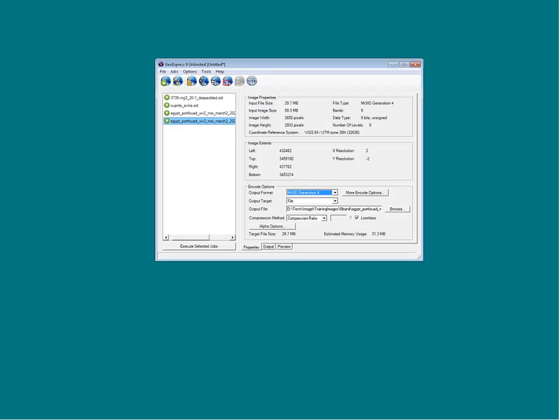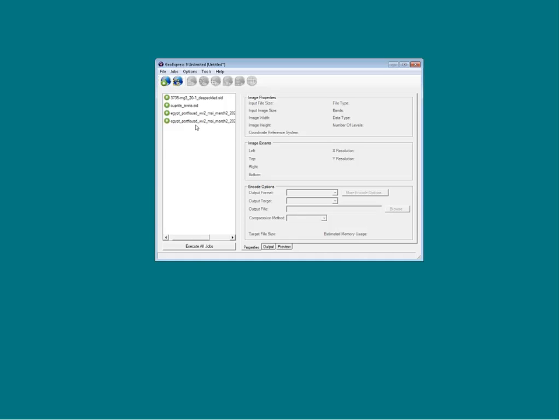And now let's take a look at some of the new features of GeoExpress 9. If you saw the old version of GeoExpress, you would know that it has all these different tabs here on the image job list. If you're loading images, you could load them into different tabs. There was an images tab, a mosaic tab, a despeckling tab, all these different tabs. You had to choose what tab to use to do the job.